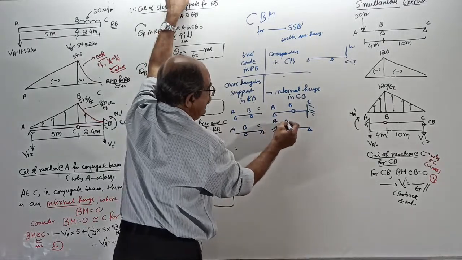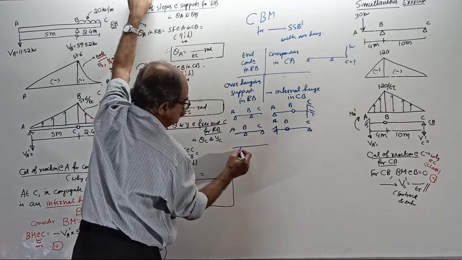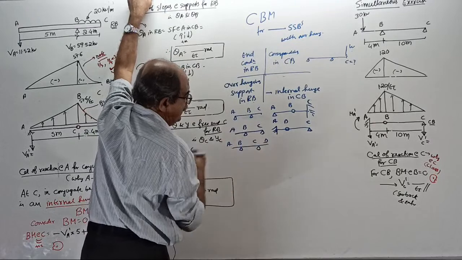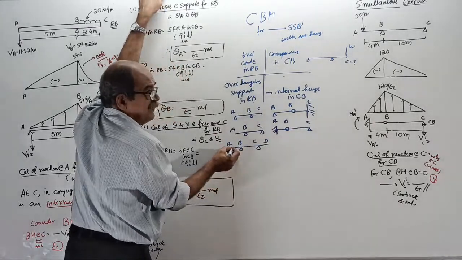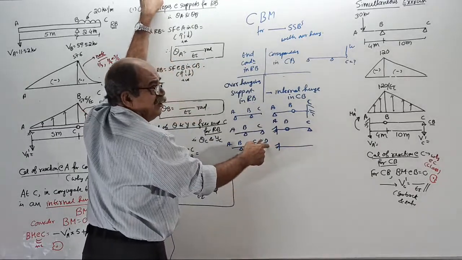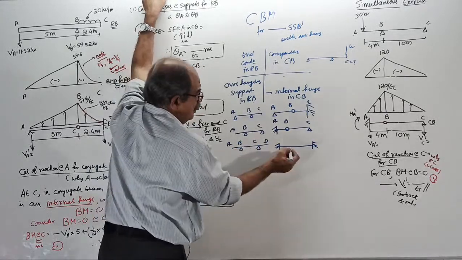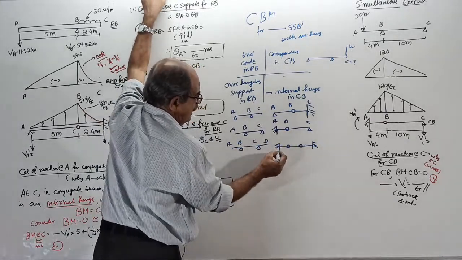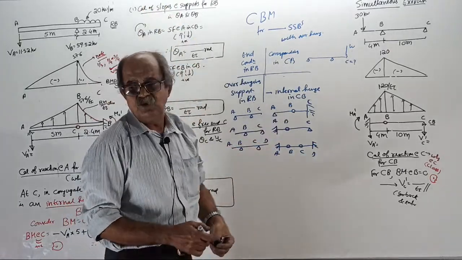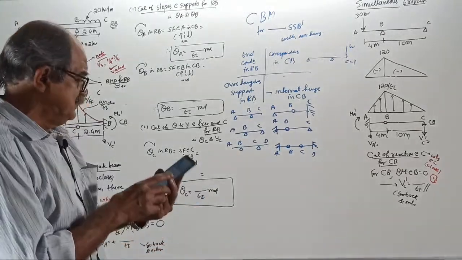A, B, C. Or by chance if double overhang is there, usually not. A, B, C, D, for example. Then the left free end will become fixed end. Right free end will become fixed end. Both overhanging supports become double internal hinge. See, A, B, C, D. This is how we have to do it. Clear? This is change of end conditions for conjugate beam.